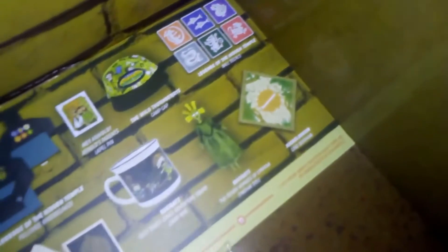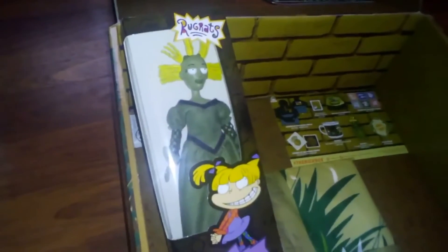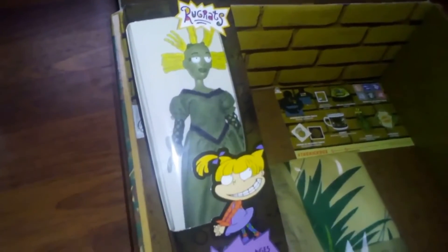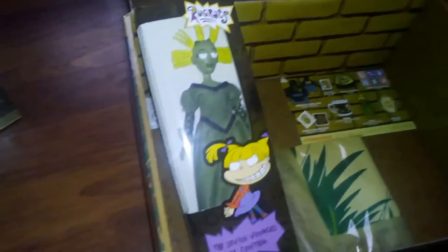There's a bandana, but I don't feel like taking it out of the packaging right now — on the picture, that's what it looks like. And as you see next to it, there's a Cynthia, so we'll move on to that one. This is definitely gonna be the big item of the box — we saw this in the spoilers online as well. In another box, we got the original Cynthia.